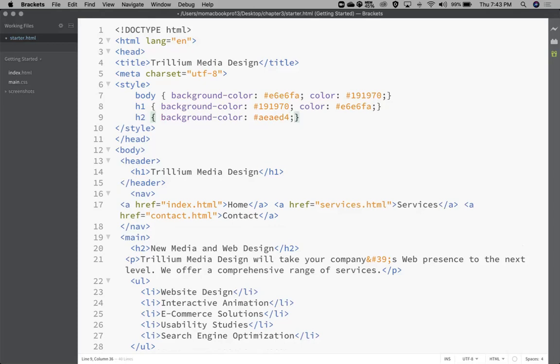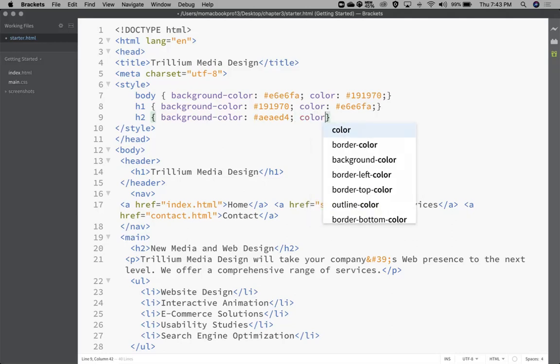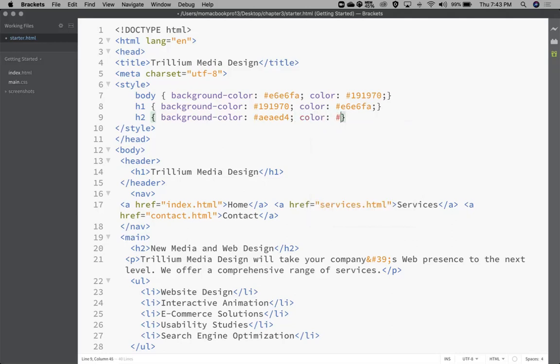One thing to note, a difference between embedded style sheets and inline style sheets: with the values of inline, remember I had to add the double quotation marks. Okay, in an embedded one, we don't have to do that. I'll finish it with the text color like that.